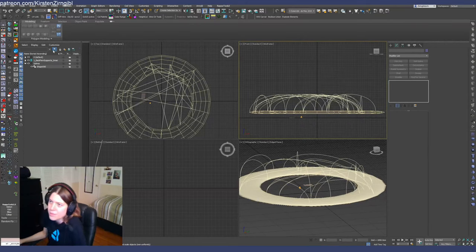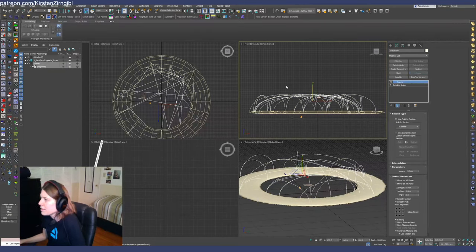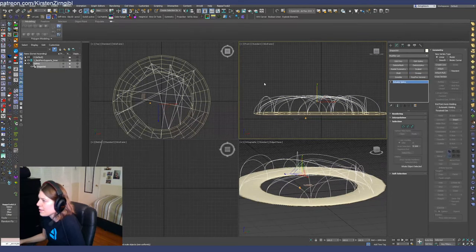One thing you can do is filter your layers. If I really wanted to solve why this wasn't working, I would alt-click this, and it would only show me splines in this. But instead, you know what? This is a bad idea. I actually need to detach all of these. I just remembered why.